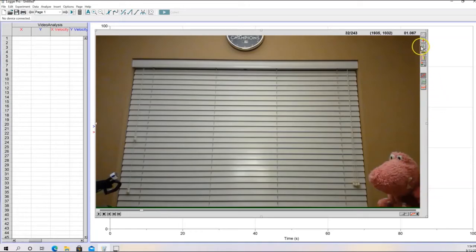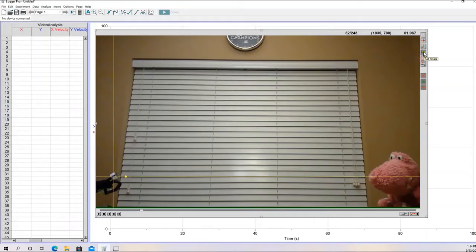And the first thing I want to do with my tools is set the coordinate system. So if you go up here to the top, there's a thing that says set origin. And I'm going to click on that. And I may as well have the origin be the 0 of the position here. In other words, the starting position. I'm going to set that as my origin. I'm also going to set an approximate length.